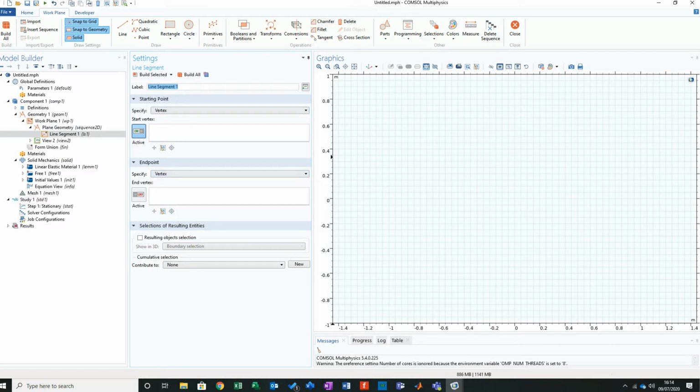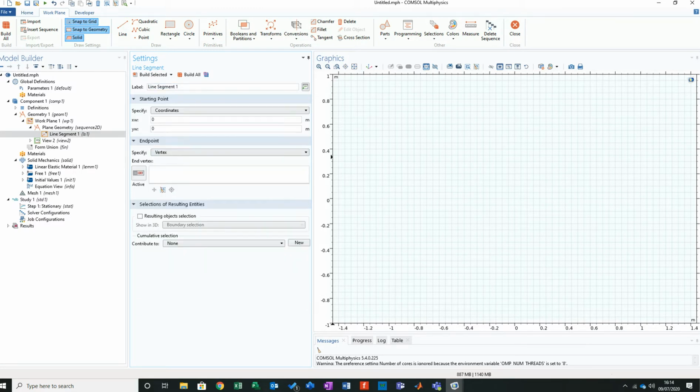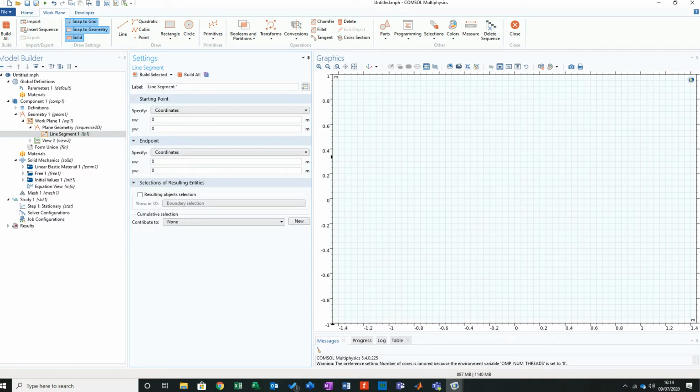Now you see here it's at vertex. You can locate this to be wherever you want it to be, but as I said, we're going to do this through coordinates. So if I change my variables, the dumbbell will change in resolution to what I'm doing. So I'm going to change this to coordinates and change this to coordinates. Anybody who's proficient in API or CAD all round will know that an XY and XY coordinate line is simply 2 points that are connected. So you're asked to place the first coordinate, then asked to place the second coordinate.